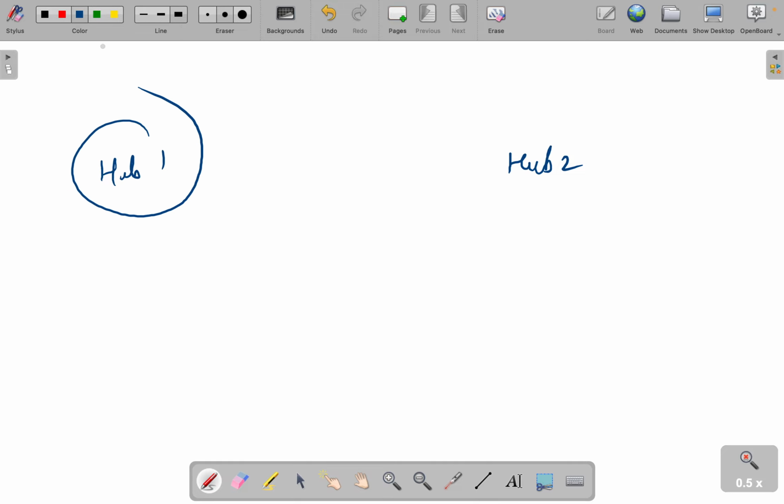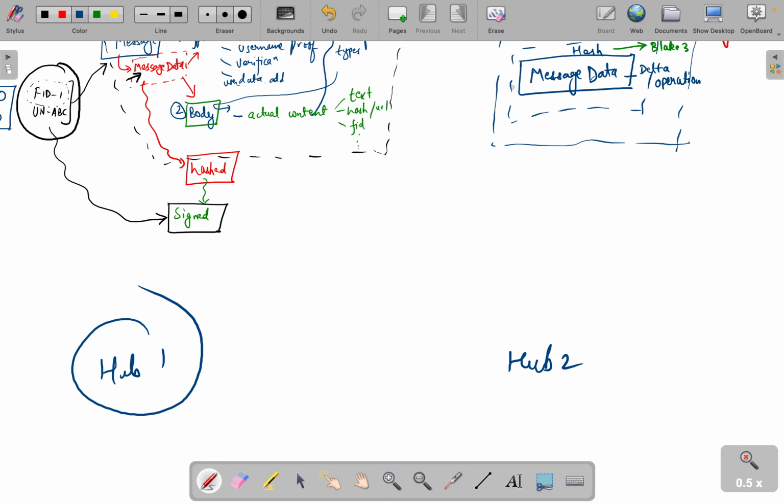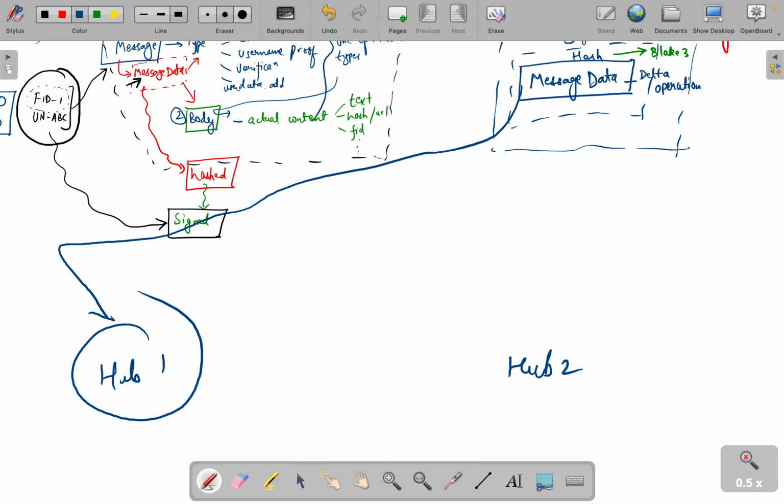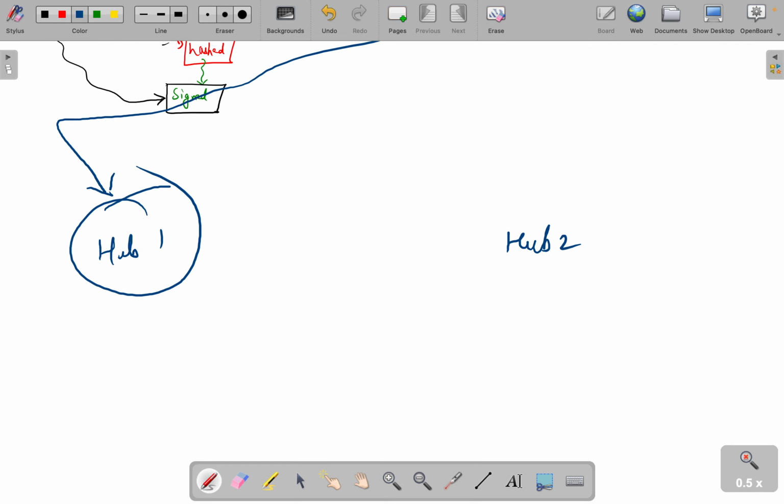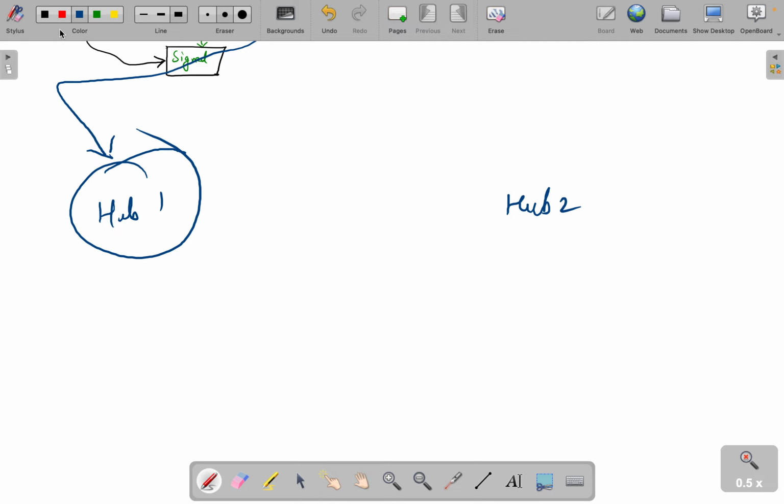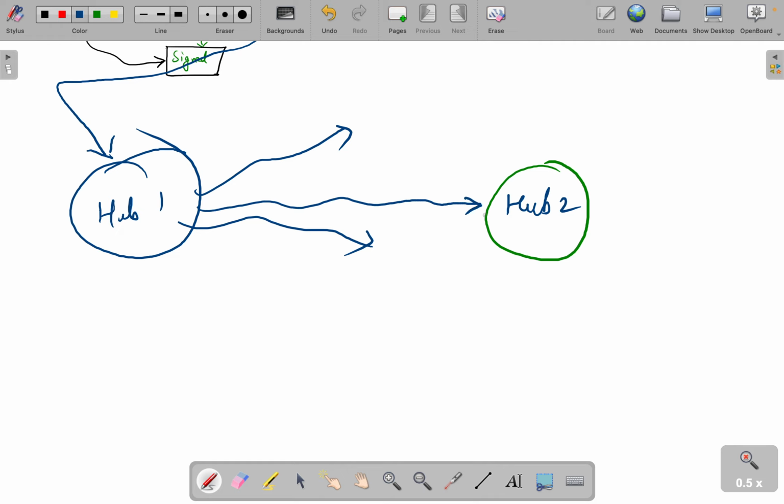So hub 1 has a set of messages that came from here. You casted, you reached hub 1. Now hub 1 wants to send it to the rest of the network. Hub 1 wants to transmit it out. So it hits, let's say, hub 2.